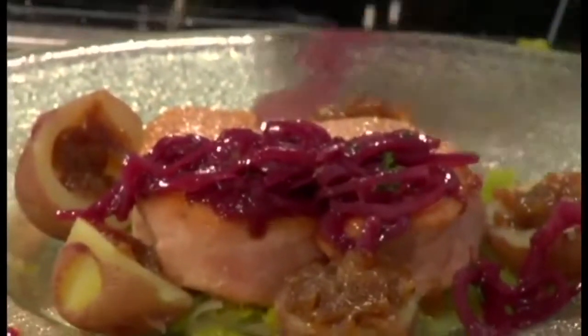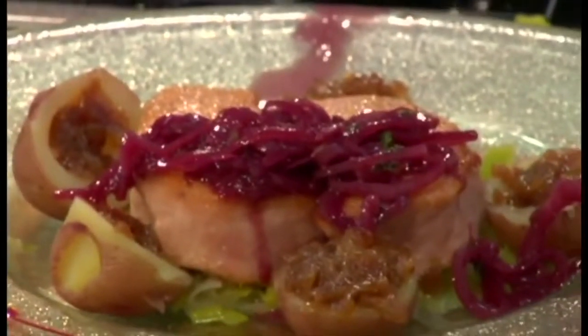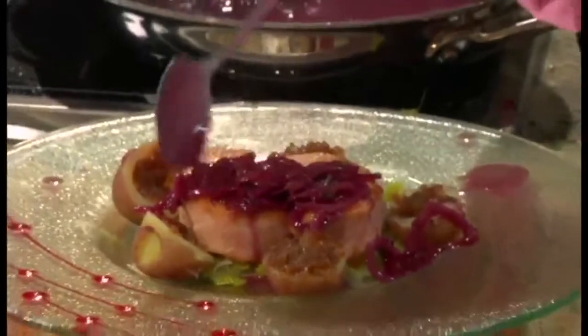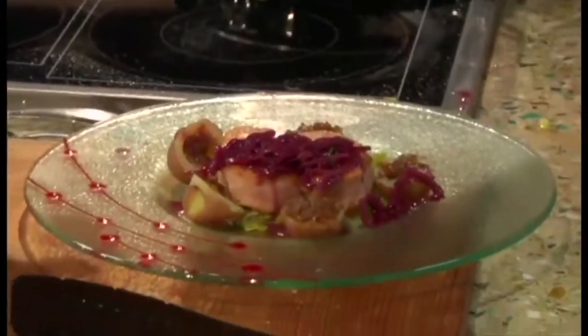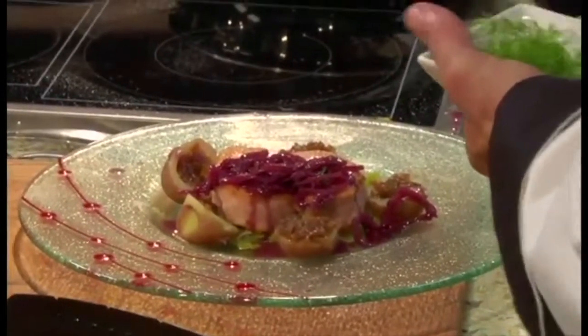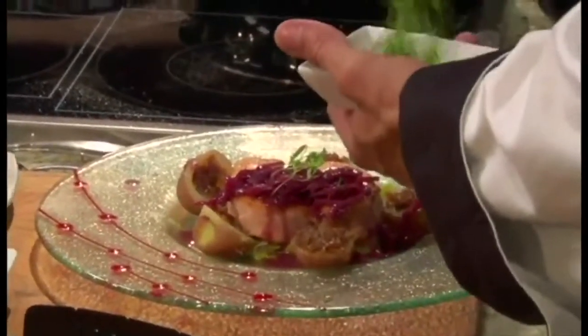Look at that. That's it. Now just a little bit of juice, and away we go. A little bit of that sauce. All right, perfect. Dad, sprinkle a little bit of micro chives, or chervil, on top of that dish. Hey, guys, just sprinkle it on top, make it look sexy, and away we go.